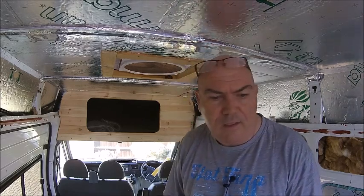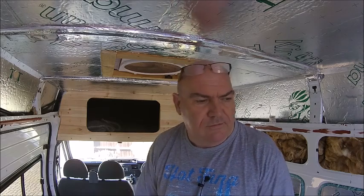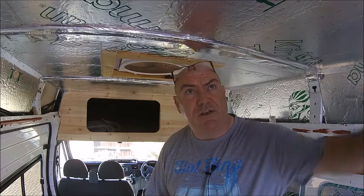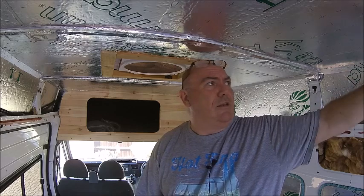Like, it's like when I was doing the floor, I just wanted to get it finished. Every time I tried to do something else came up and I had to do something else to the floor before I could put it in. And there's similar things happen to the ceiling. There's a few jobs to be done before the ceiling cladding goes in.